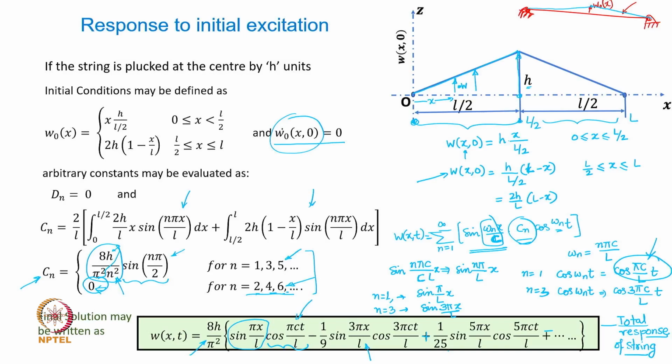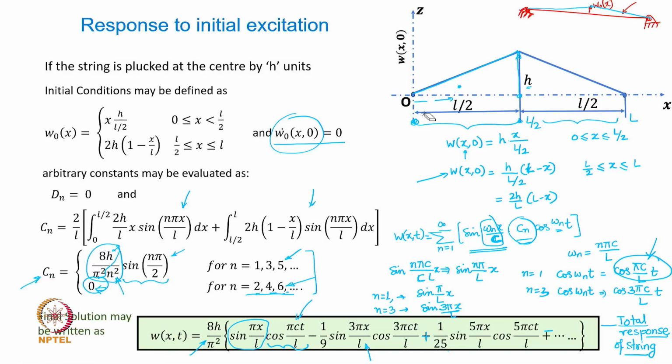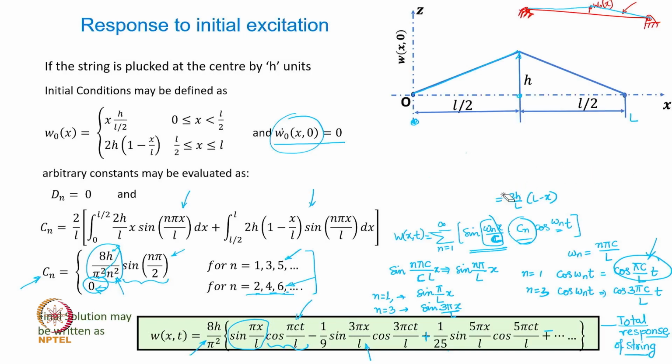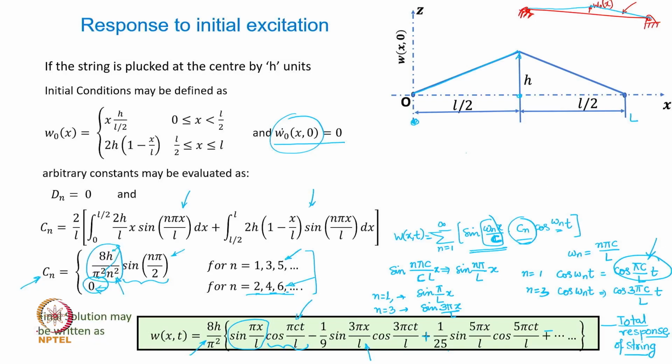Physically it is quite easy and straightforward to validate, right? Why is that happening? That is quite simple to see if we look at the mode shapes for those values of n. So what is our first mode? We discussed the first mode to be this, right? This is our first mode.